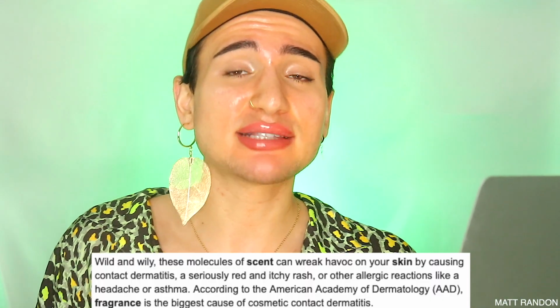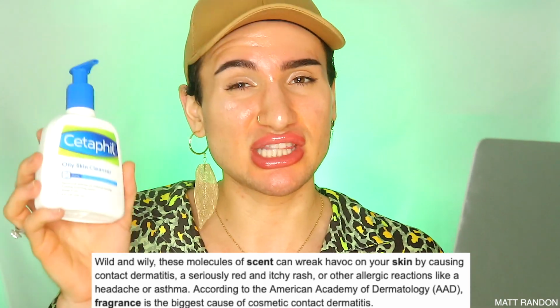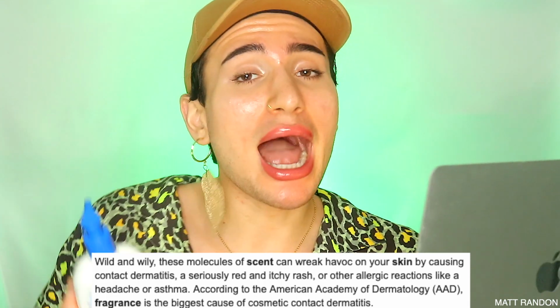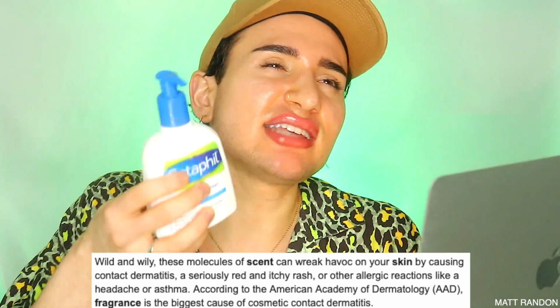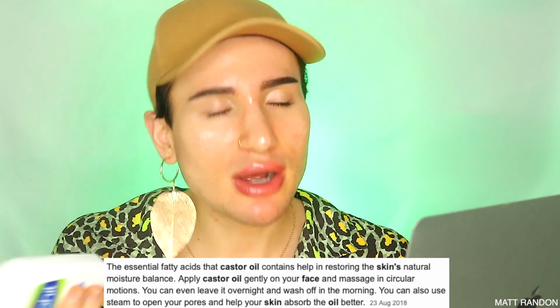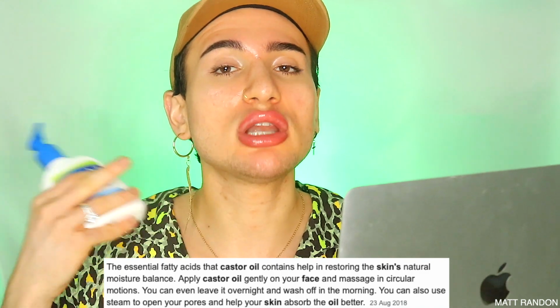Then, you guys, there is masking fragrance. Y'all know where I stand when it comes to fragrance. I don't like it in products because I feel like it is useless. It can be sensitizing and irritating, especially for sensitive skin types. Oily skin types, which this is targeted for, usually are not harmed by fragrance, so I personally can tolerate it. In a cleanser, it is definitely okay, because a cleanser will sit on your face for 60 seconds or so, so it's not that big of a deal, even if you have sensitive skin. And then there's also castor oil, which is not only amazing for growing your lashes and eyebrows, but also amazing applied on the skin, because it moisturizes your skin and balances out the moisture levels in your skin.